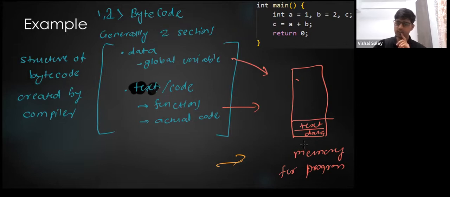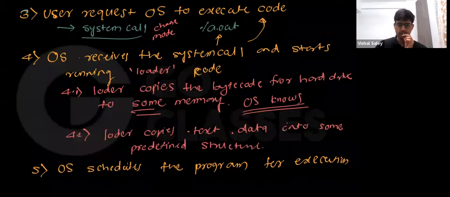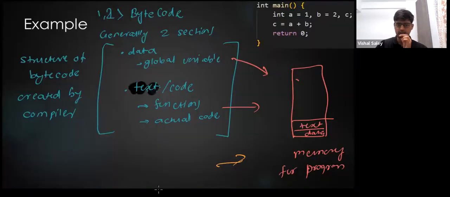What is the predefined structure? We'll get into that at some point, just wait for 2-3 slides. If you don't have any of these structures, it means the loader program itself doesn't know how exactly this program looks. So for example, when we say the operating system starts running the code, it should know where the entry point is. You understand the issue, right?